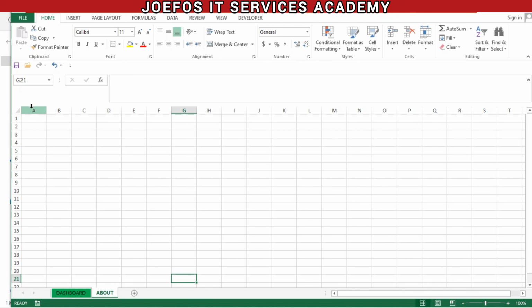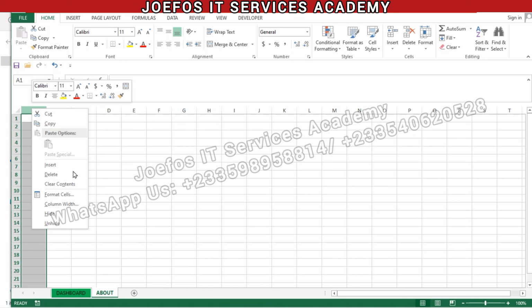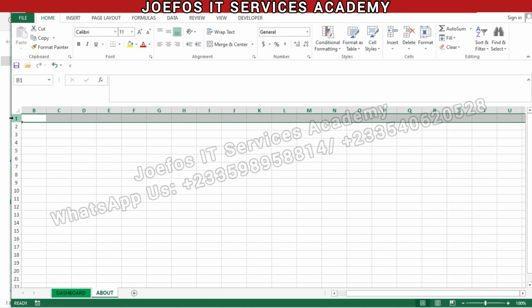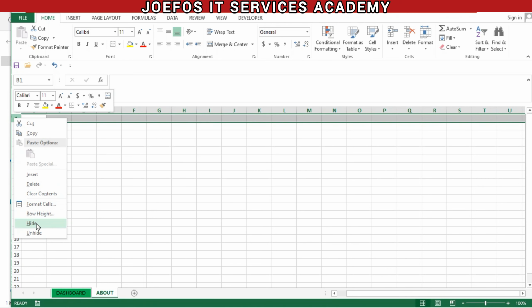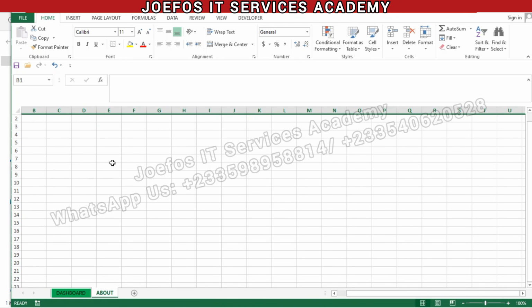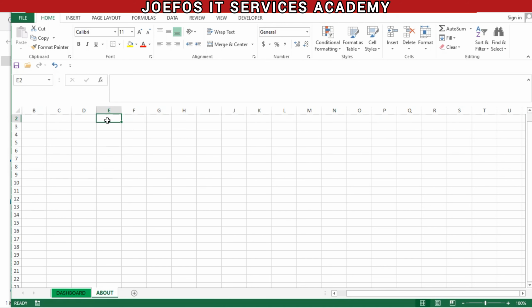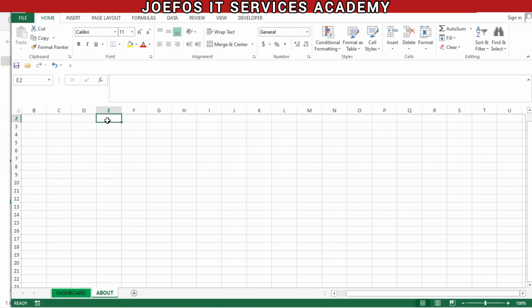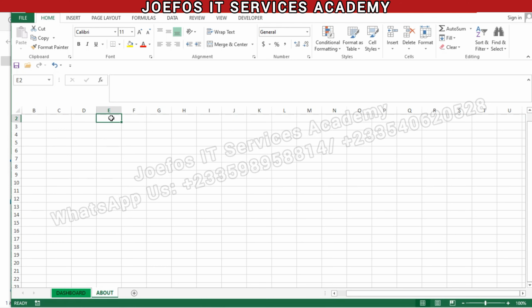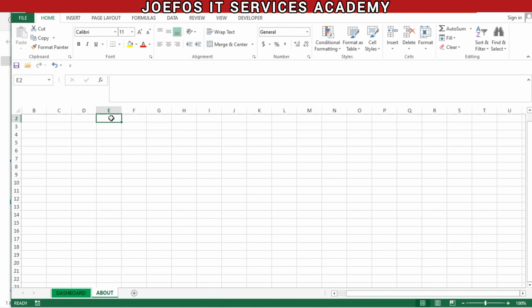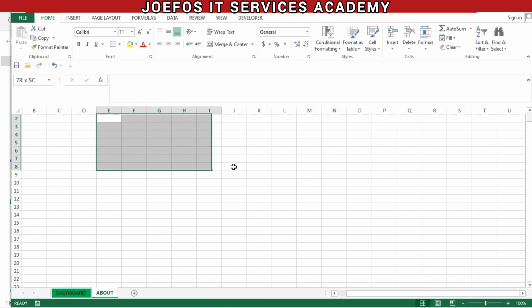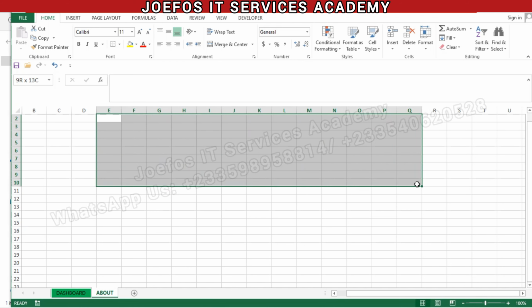So the first thing that we are going to do is to hide the first column. So we go to the first column here, we right click, then we select hide. So we are starting from column E. We'll start designing the About page from column E. So let's just select the first cell, then you left click and hold, then we drag it to this section here. Then we move to R. We are moving to column R.